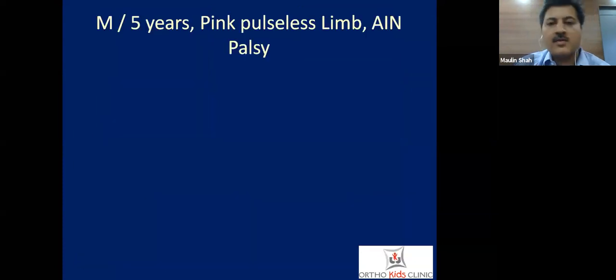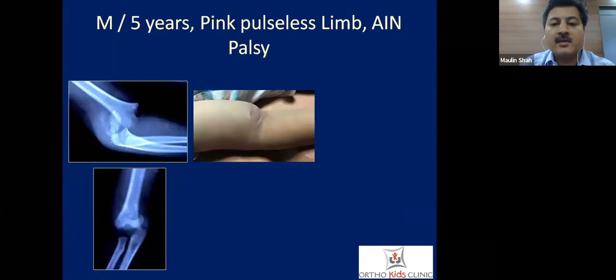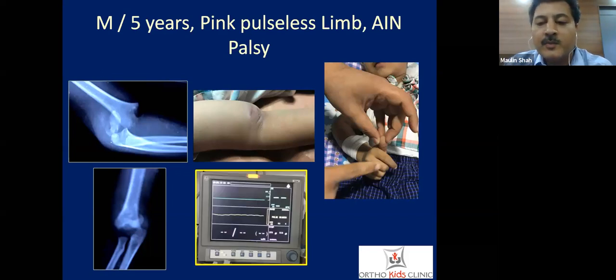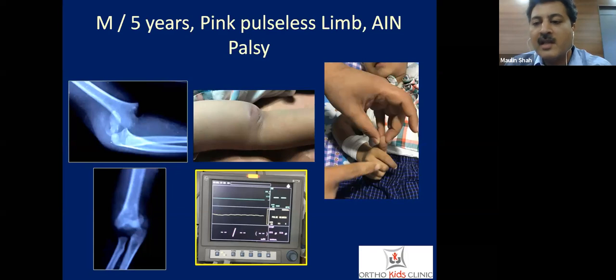Now, the situation of pink pulseless limb, which is very common and also very confusing. So this 5-year-old boy presented to me, and you can see that there's significant puckering and anterior swelling, and the child has a pointing index finger, as you can see here. And when I placed the pulse oximeter over the thumb, there was no pulsation. So Shrikunj, how would you approach this child? This child, 5 years old, excessive swelling, pointing index finger, and no pulsation recorded on pulse oximeter.